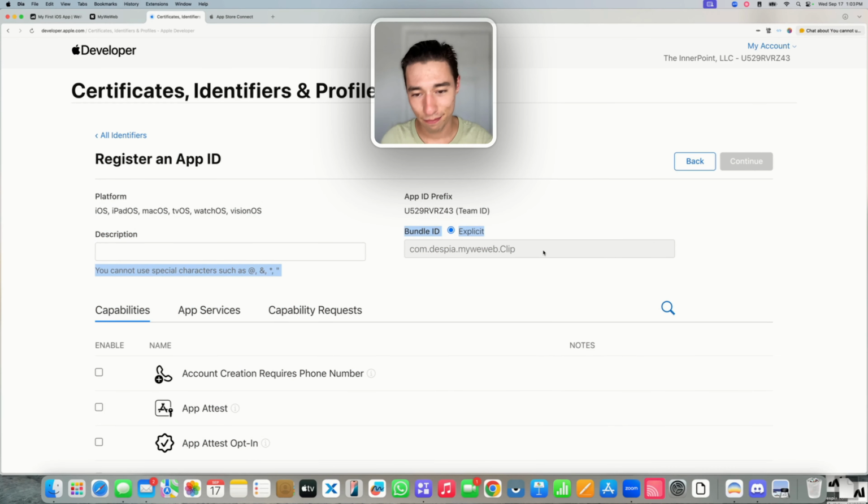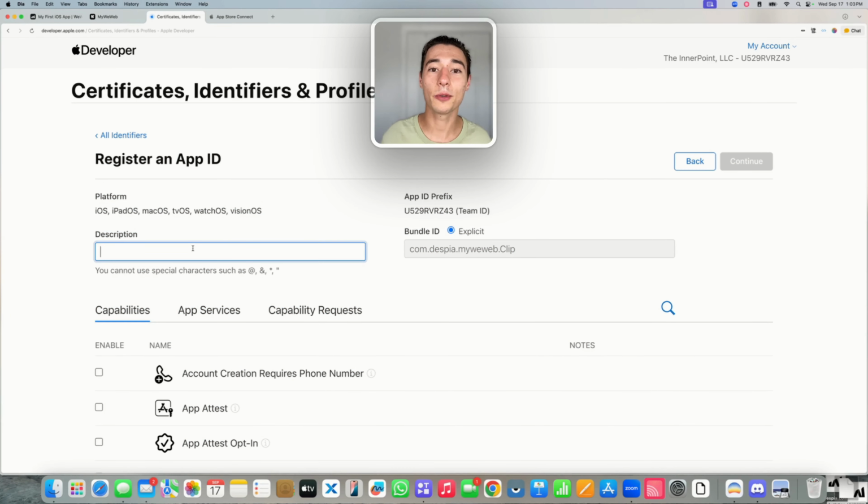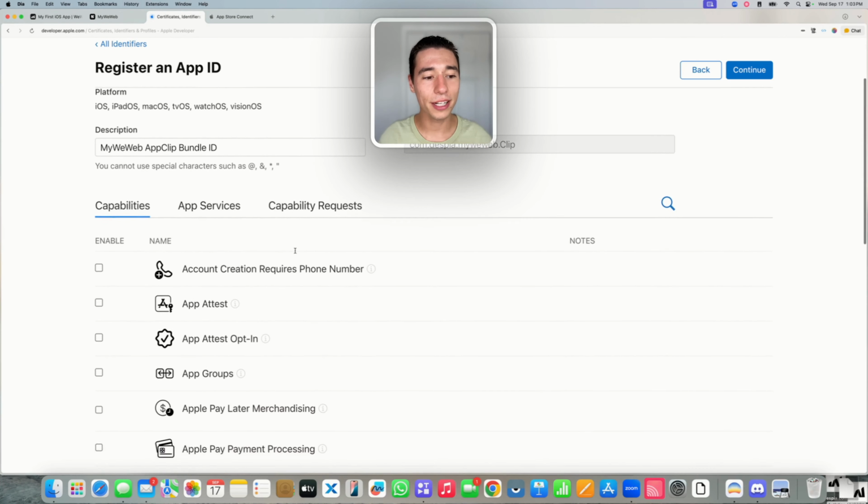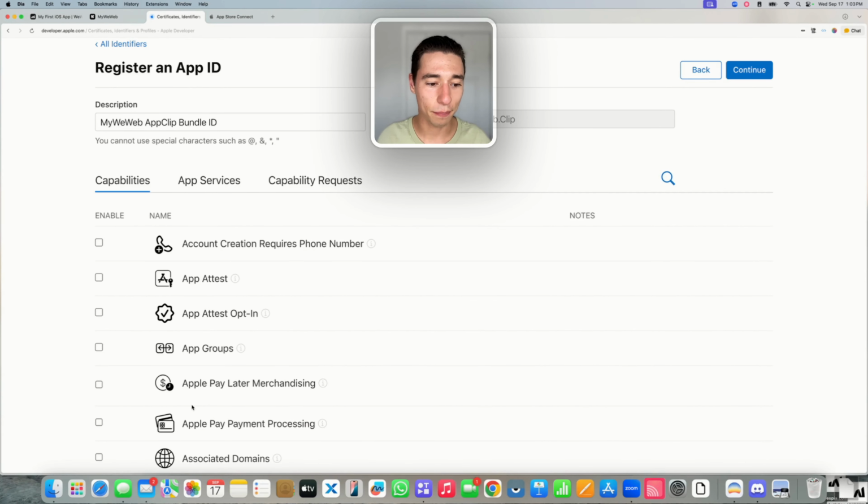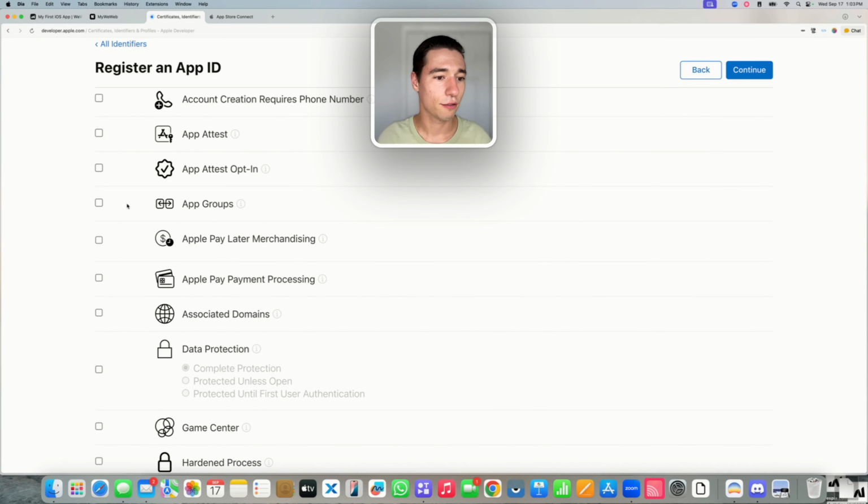So now as you can see, we have that ID registered. And now I'm going to go inside of here and do my WeWeb app clip bundle ID. Just like that. There you go. And now we need to enable a few more features. For the app clip, we need to enable, first of all, app groups, so we can link them with the app group and link its app group with the core bundle ID to create the relation. And then we're going to go to associated domains, so we can have deep linking into the app clip, meaning if we open a link, it opens that page in the app clip if that's something that we set up.